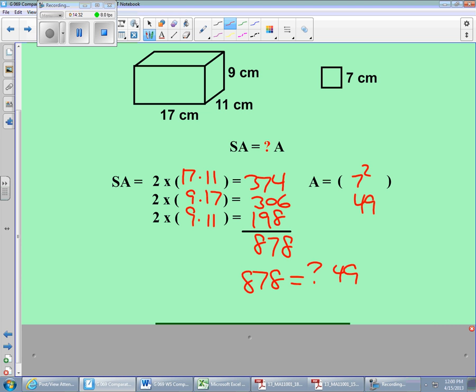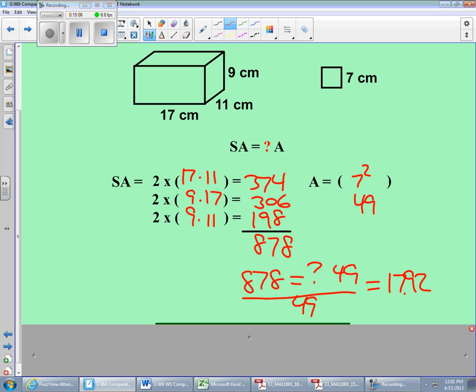This is going to get ugly here without a calculator, so I guess I might as well grab one, because we're going to have to divide by 49 to get the 49 away from that question mark. I'm going to take 878 and divide it by 49. Yeah, and I got that as well, 17.92 is what my calculator just spit out to me.